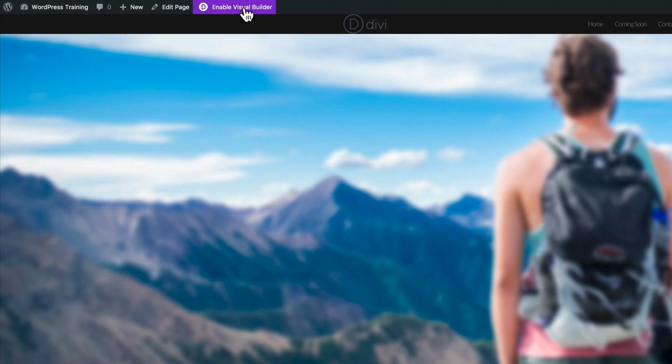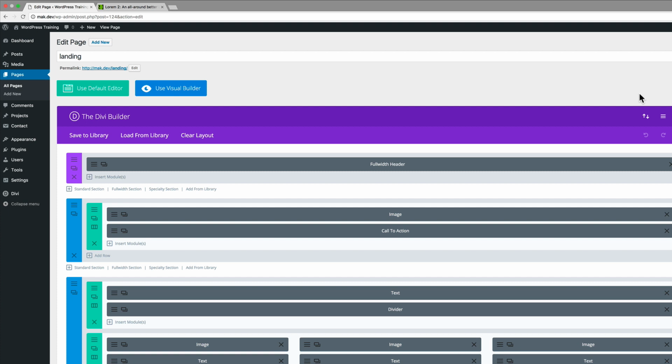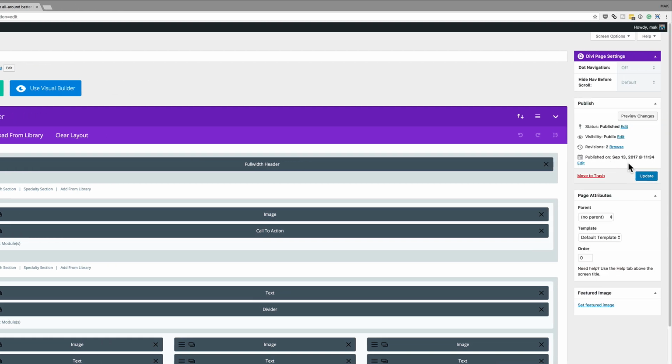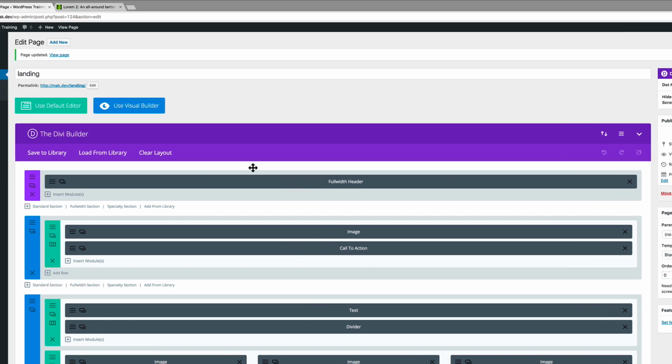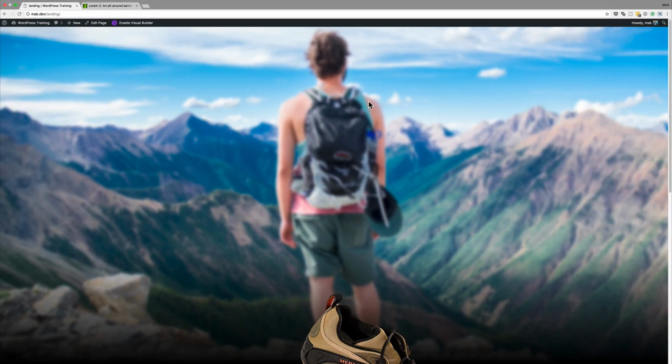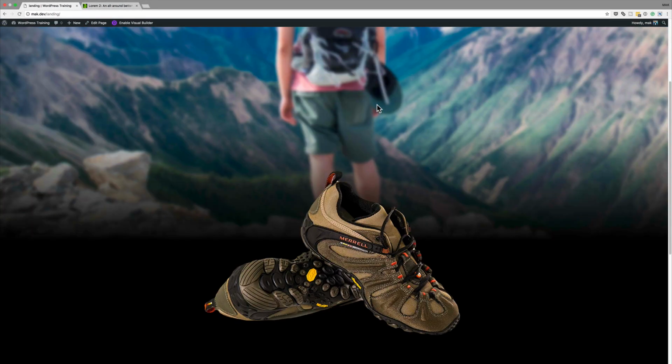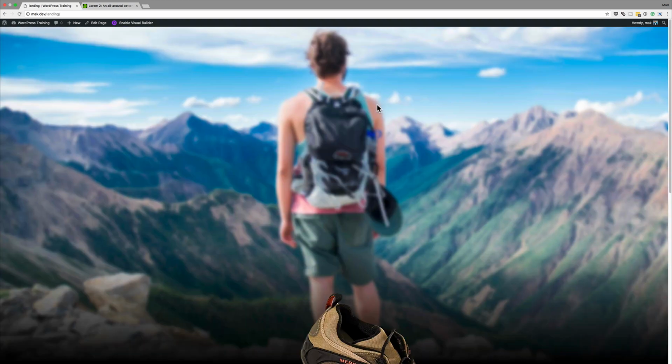So let's come over here and click on Edit Page. What I'm going to do here is click on the template and make sure that it's a blank template. Click Update. Okay, and now let's view the page. Perfect. So now we can see that our page does not have any headers or footers.